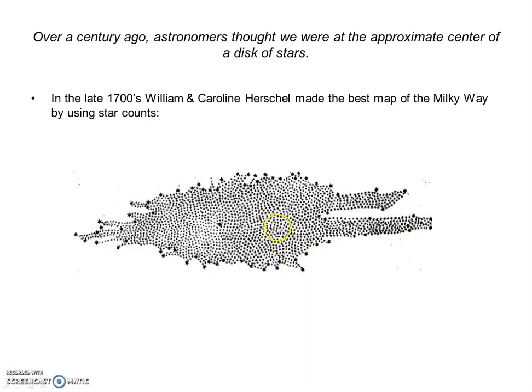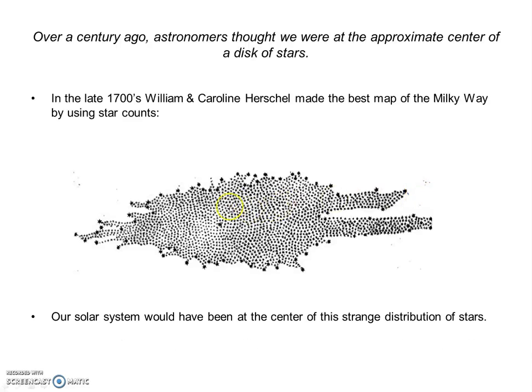You may remember from the image of the Milky Way yesterday, there was a dark lane running across the middle of the picture of the Milky Way. But we now know that that lane is caused by dust clouds that are obscuring the starlight behind it. But they didn't know that. They thought there was sort of a gap in the stars here, and that's what caused this sort of funny beak or jaws going out this side.